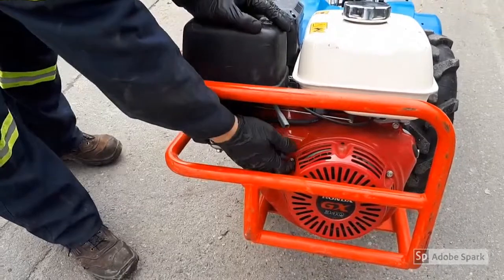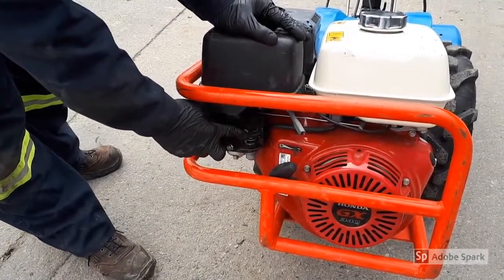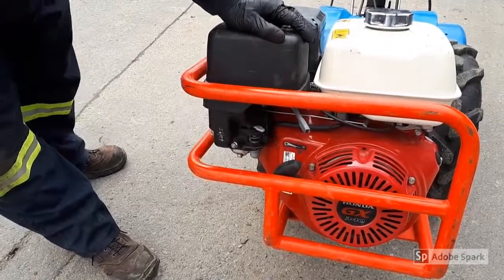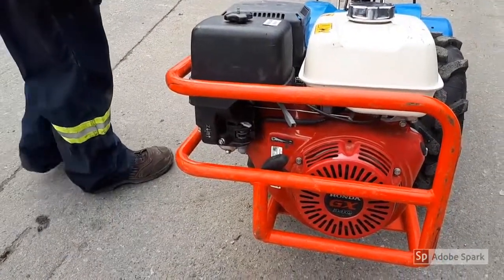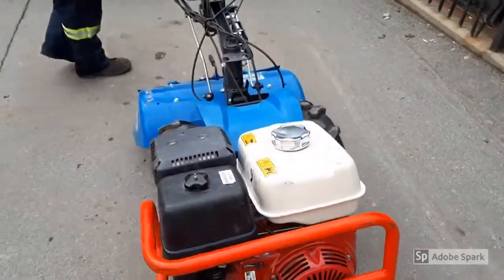Pull the starter cable gently until you get resistance, then pull rapidly to crank the engine. Once the engine has started, move the choke to the right. When the engine is running, grasp hold of the left handle where the stop switch and clutch are.